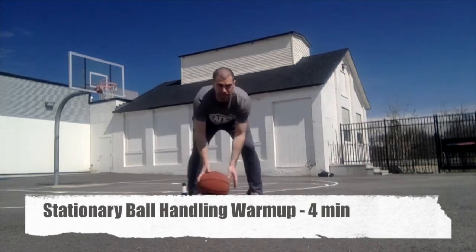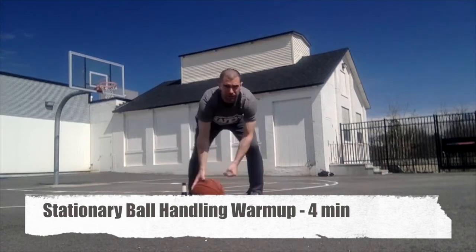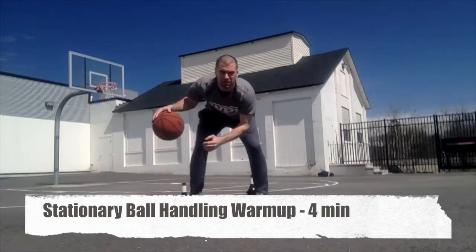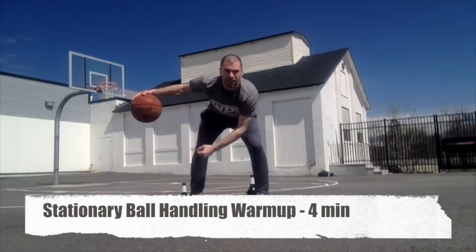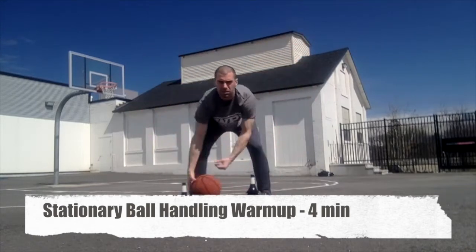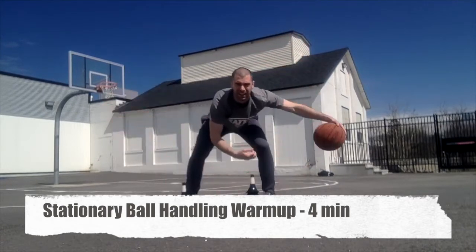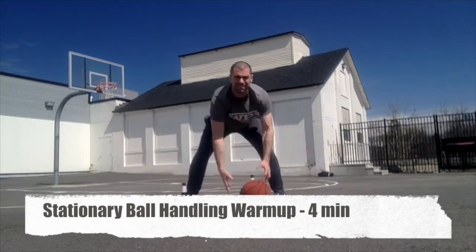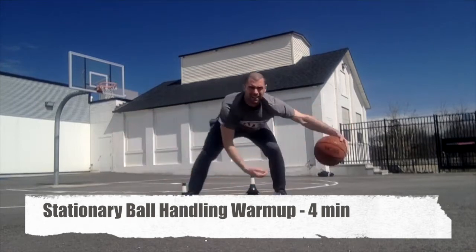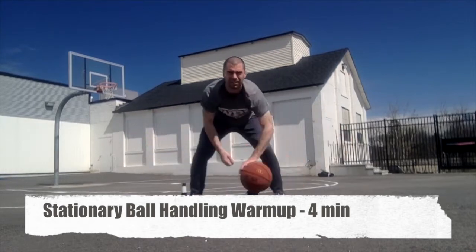Stationary ball handling, get ourselves loose here. Low and quick, low and quick. Get a feel for that ball. You want to push it into the ground, follow through. Control the ball. Control the ball. Wide. Keep moving. Keep your feet moving. In and out, cross.